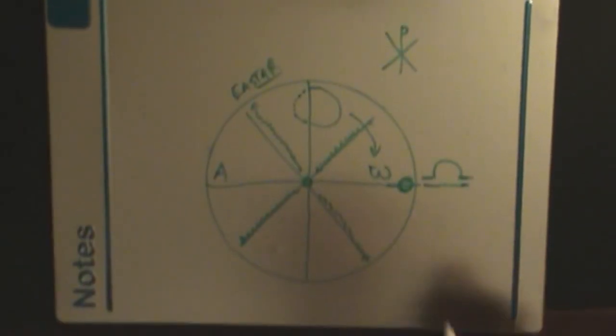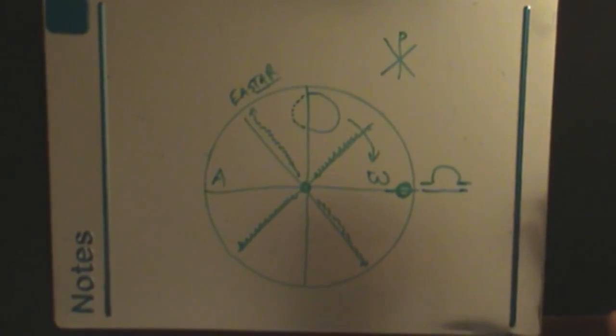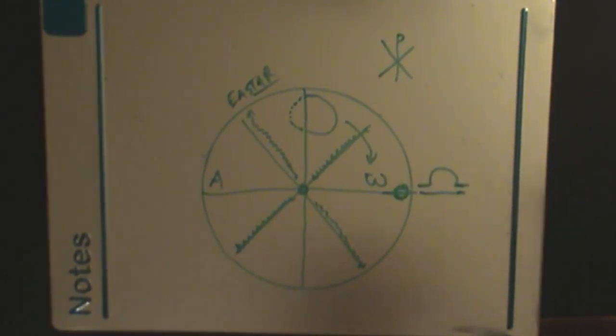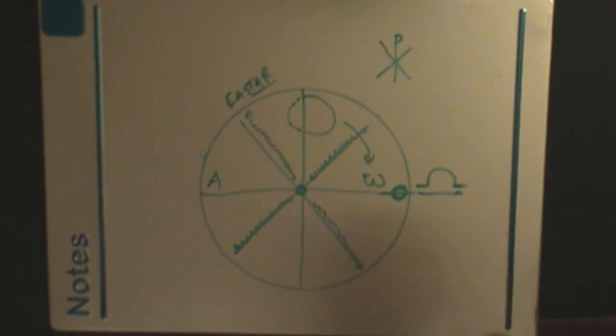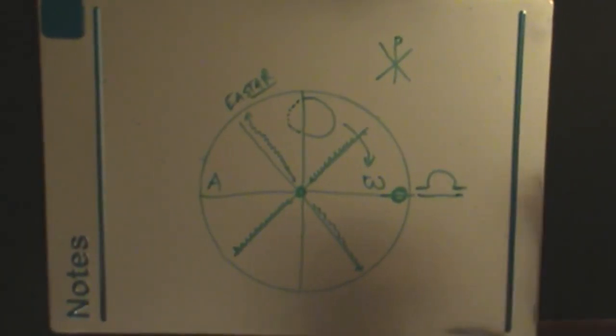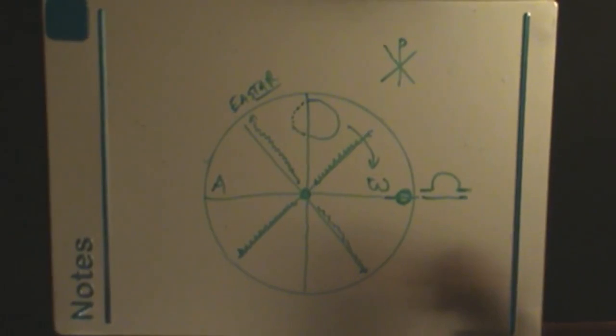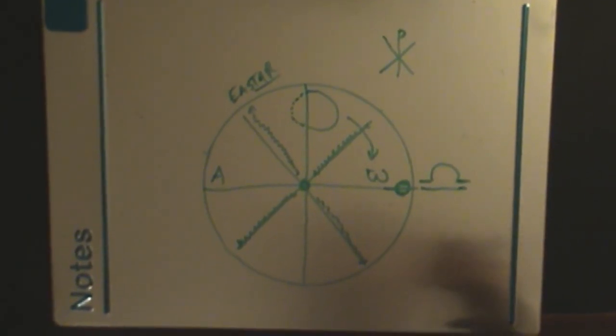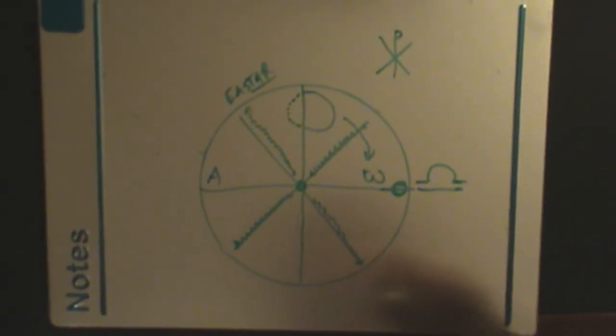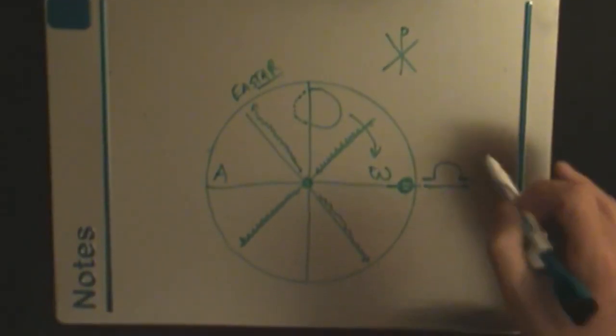So this is the cross of Constantine. The Vatican uses it. It's one of the largest buildings in the world, and it's a sundial. So you gotta wonder what they're trying to say with that. Most Christians don't realize that Jesus was a helionostic. He was not a Jew. He was a knower, a sun knower. So a helionostic is one who knows the Sun, knows the cycles of the Sun.